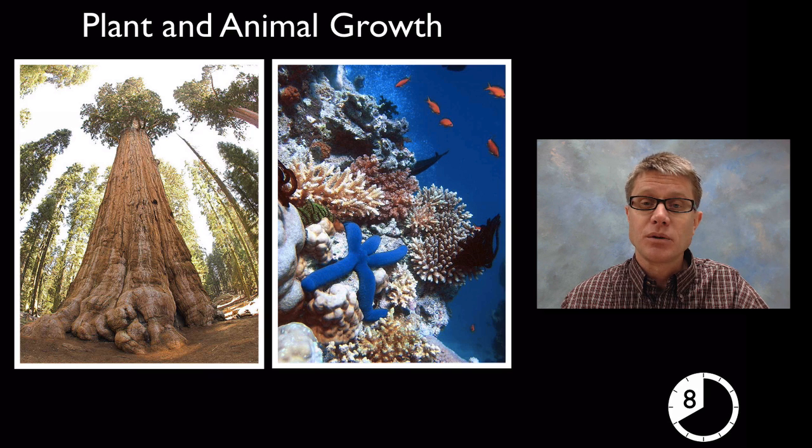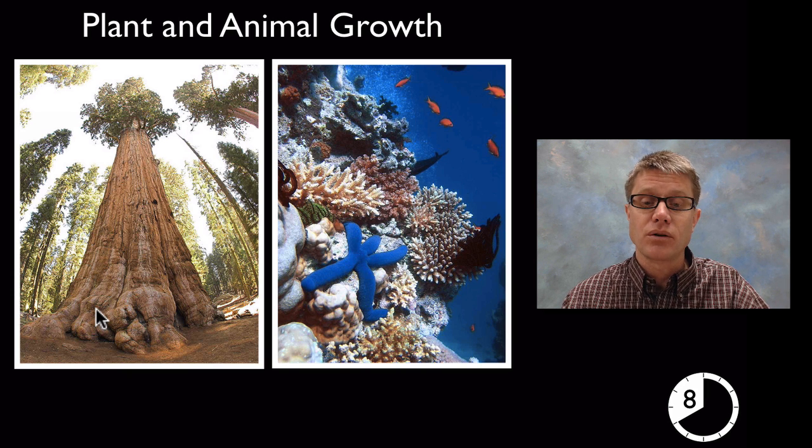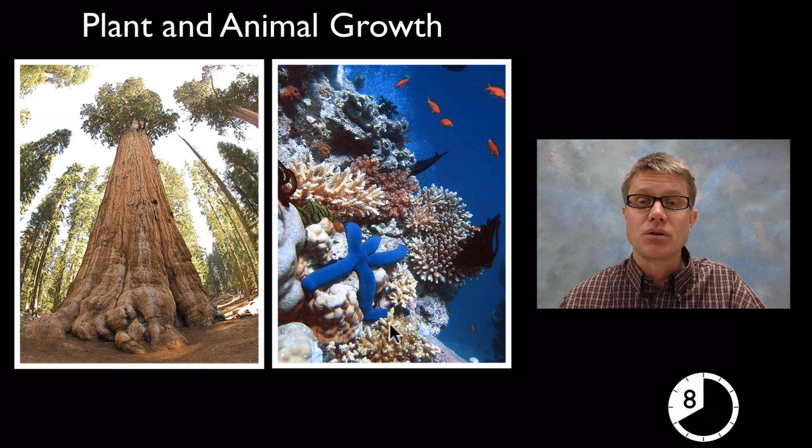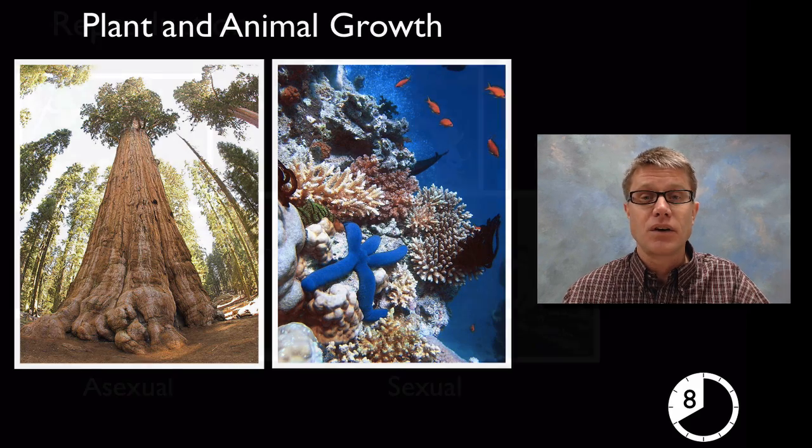Plants and animals have evolved great ability to grow at the correct rate for their environment. Plants grow really slow, but they can grow really big. And they continue to grow their whole life. Each of the animals in this community here have evolved to grow at different rates. And that is played against their environment or their success in their environment.